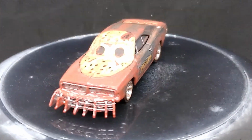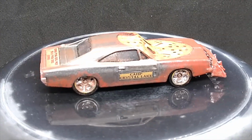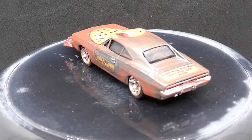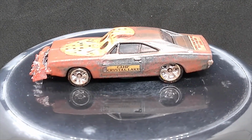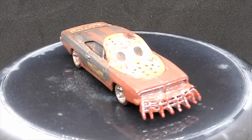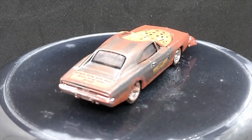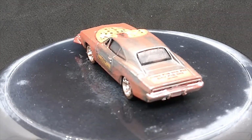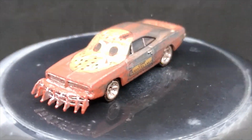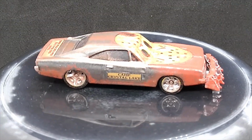And then I got into my Adobe Illustrator and did a little design work in there and created some Camp Crystal Lake signs for the sides. And the one on the deck reads, come for the fun, slay for the gore. And then we topped it off with the Jason Voorhees hockey mask on the front. And basically, this is, I think, what Friday the 13th could have been if it had just been a Cars-type movie.